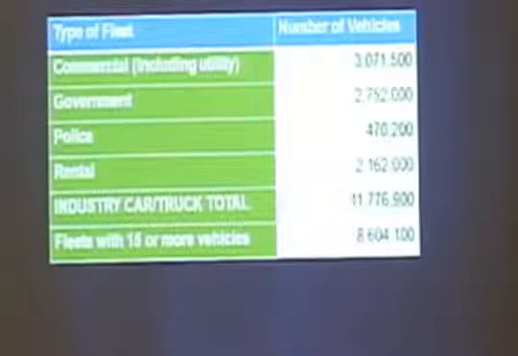Government fleets, there are over 2 million, or almost 3 million government fleets out there. So that's cities, counties, states, federal, a lot of vehicles. Every city has vehicles, and every city maintains fleets. The Redlands fleet may not be as large, but San Bernardino County has several hundred vehicles, so it really scales up.